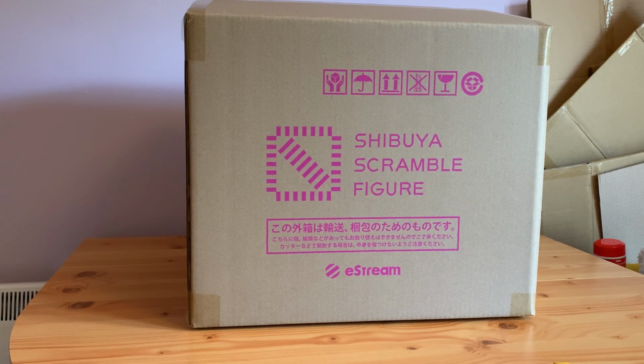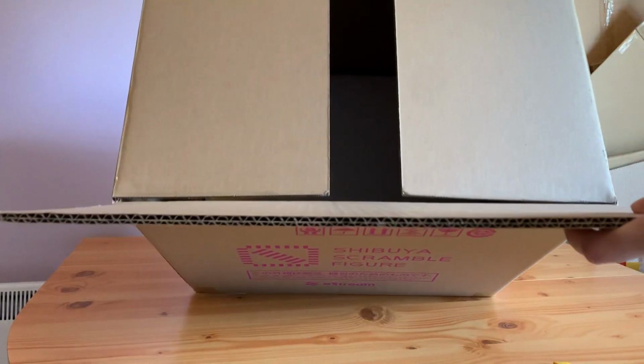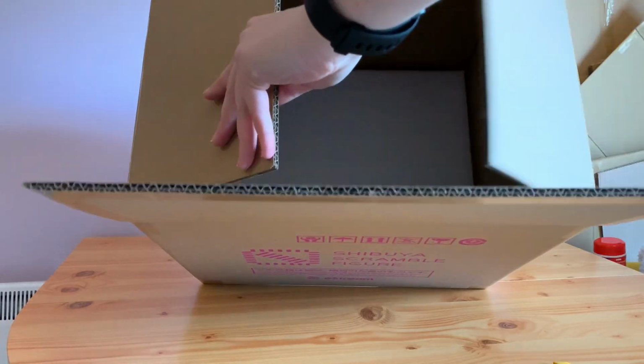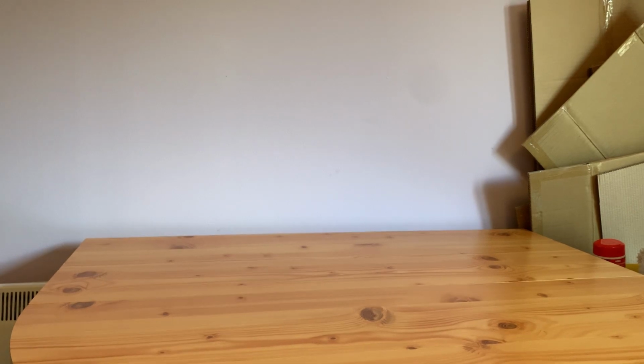I've actually opened this already just to see what the box is like, so it is empty inside, but it does come with foam underneath and on top as a heads up. So I'm going to move that out the side. Now there are a couple of figures that were released in October, and it is not Megumin.